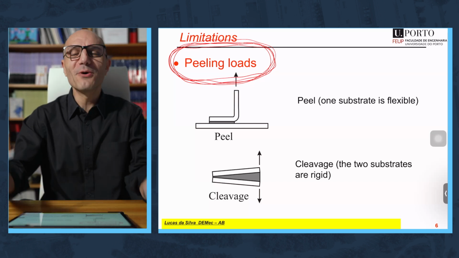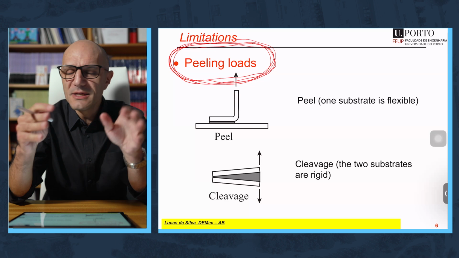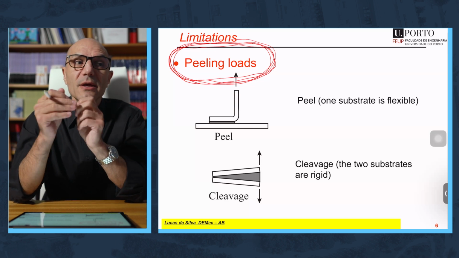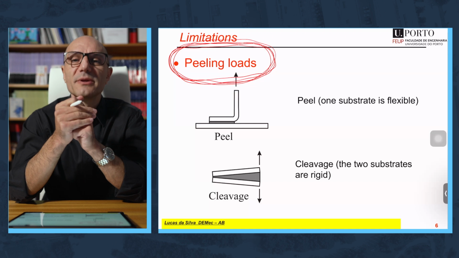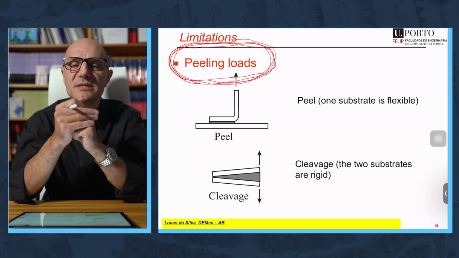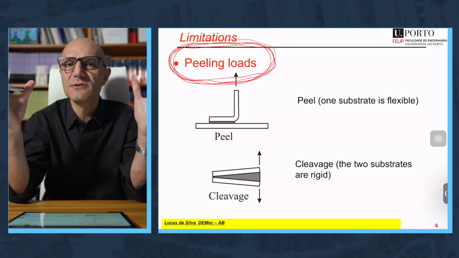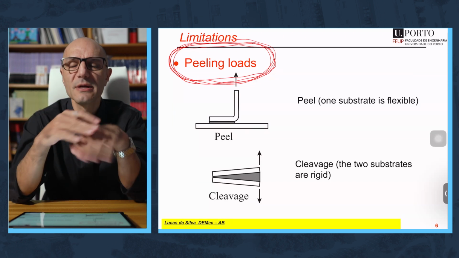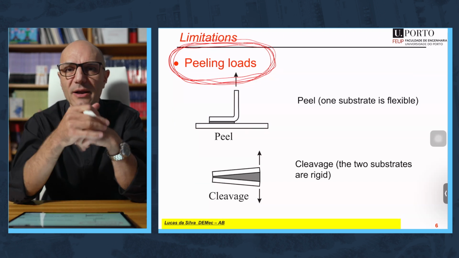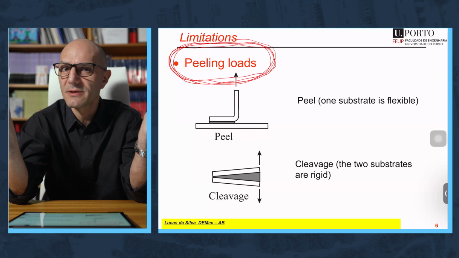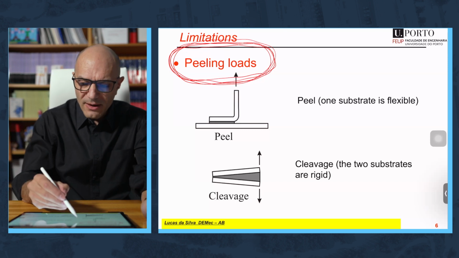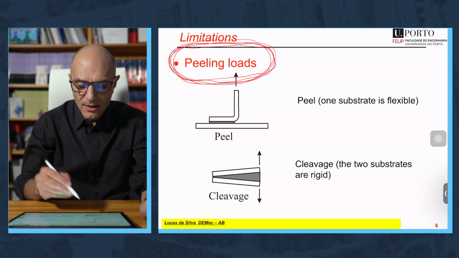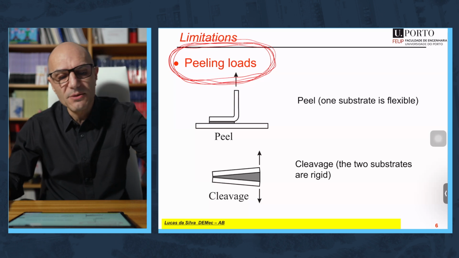So, what's the moral of the story? Adhesives are very weak materials. What do you do to take advantage? You use a large bonded area and you load the adhesive in shear. That's the philosophy behind all adhesive joints. Reduce the peel loads, increase shear stress over a large bonded area. That's it.